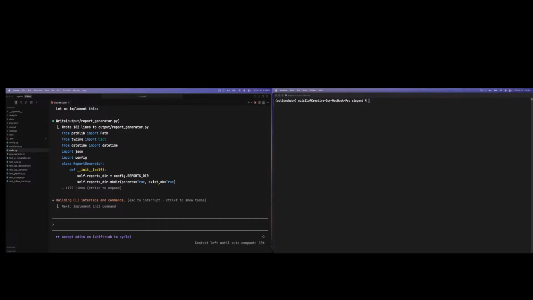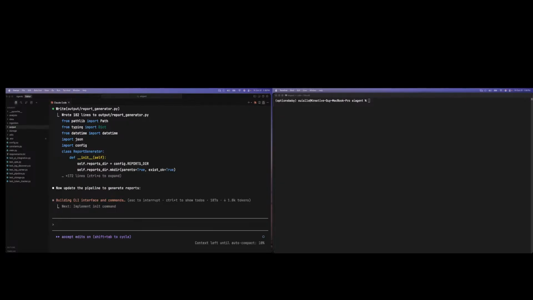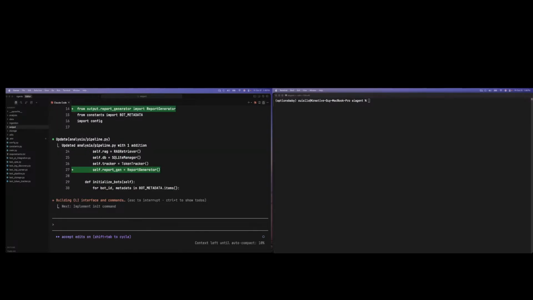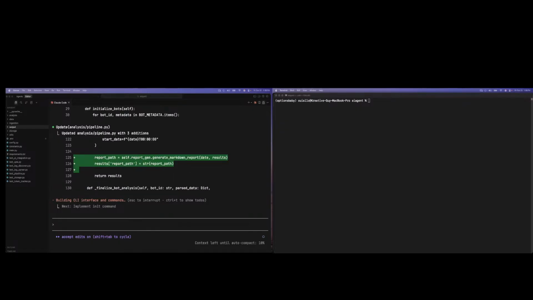Okay, report generator. I'll put report generator. Okay, perfect. All right, it's going to add the report generator. I love it.